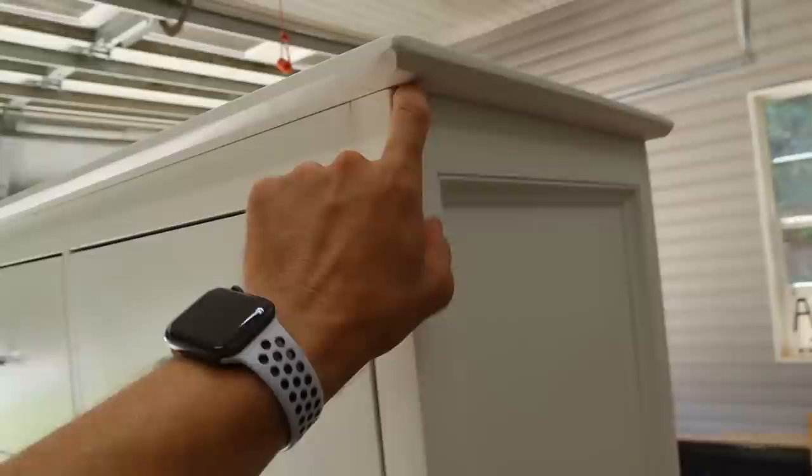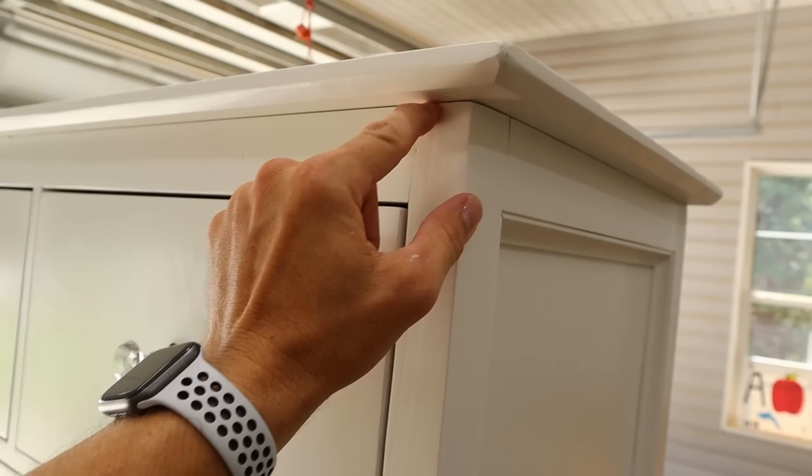You can see a little gap there underneath, just a tiny bit. And what that's from is this piece here isn't exactly perfectly flush with this on the very top, where I missed it by maybe a 32nd. So it prevents that from coming on down. But honestly, would you ever see that if I hadn't showed it to you? Probably not. Not sitting in a room and not just really inspecting these things.